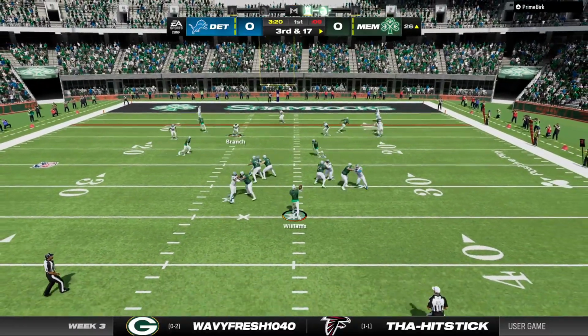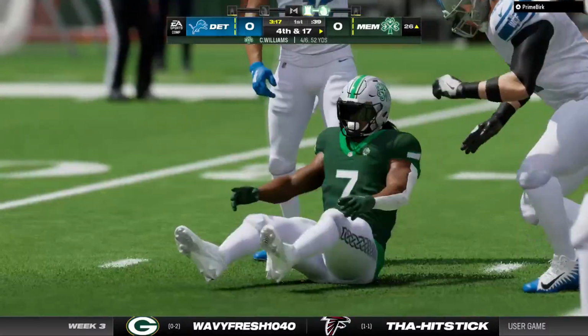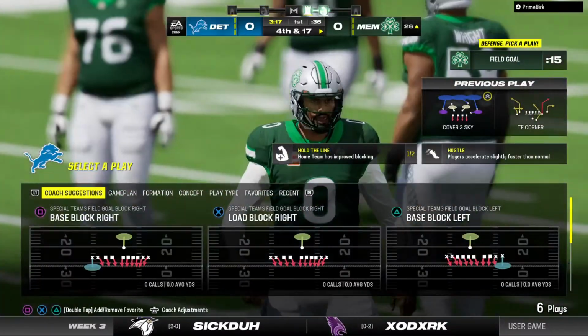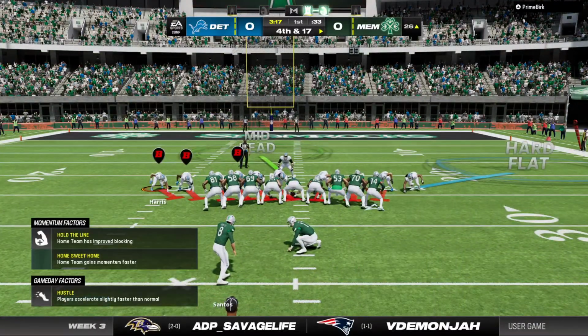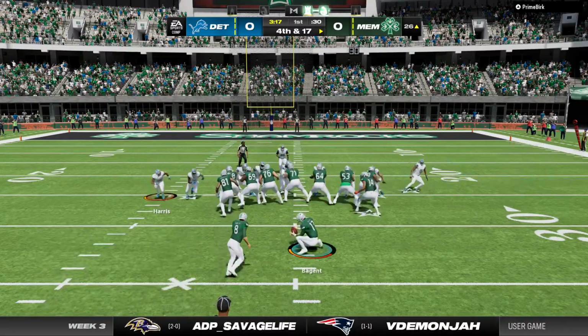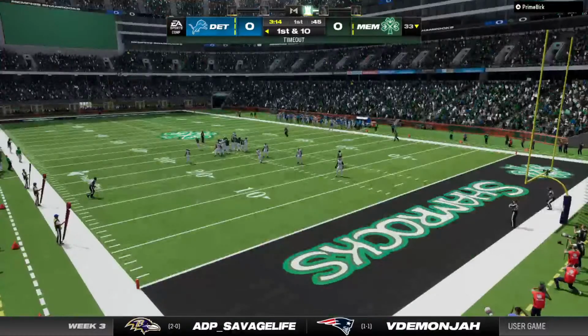Back to throw. Williams. And this pass broken up. Excellent coverage there on third down, as that was not an easy one to hold on to. So on comes Cairo Santos now for the field goal try. On the right hash, it's a 43-yard attempt. And he missed it. It's no good.